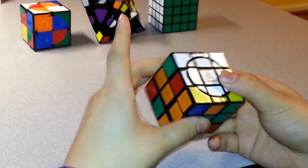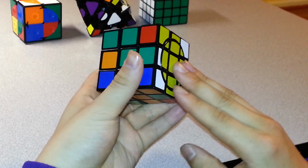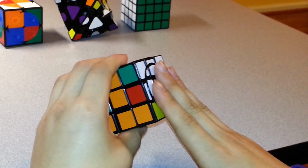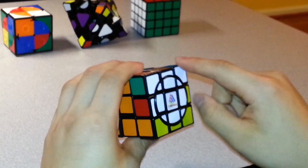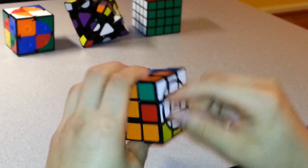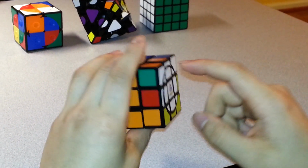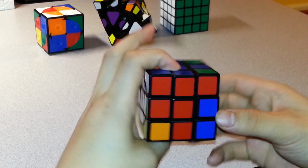So I'm going to do the corners first, and instead of getting all the whites onto one side and all the yellows onto one side and solving from there, I want to start with the white, and I want to put all the white corners here and solve them in relation to each other. So first I see a green and orange on this white corner, so I'm going to find a green and white corner piece and match it up.